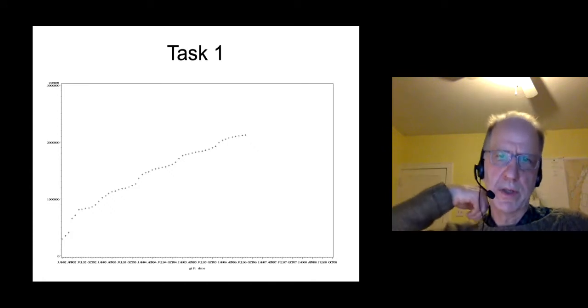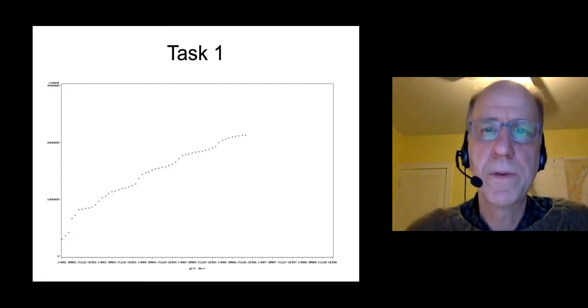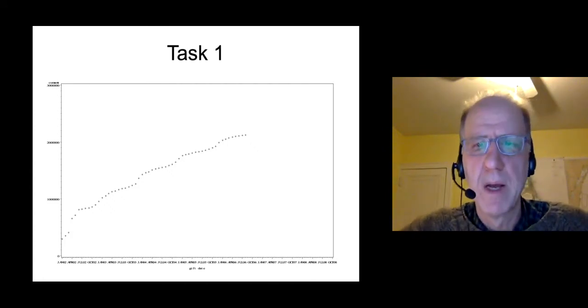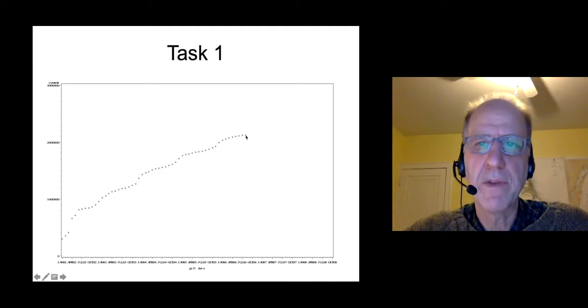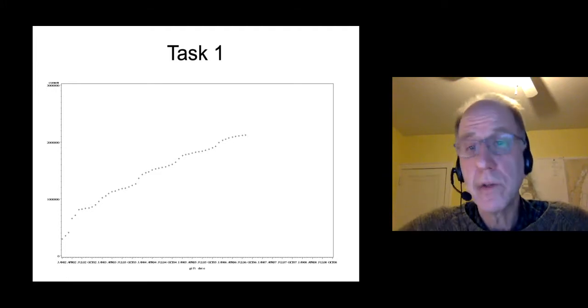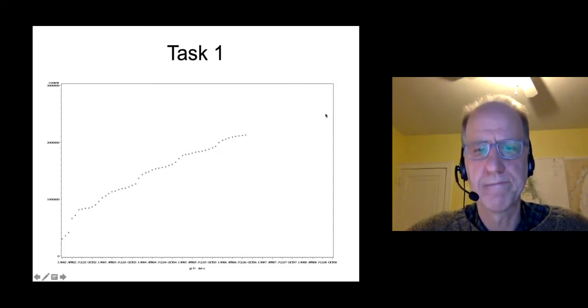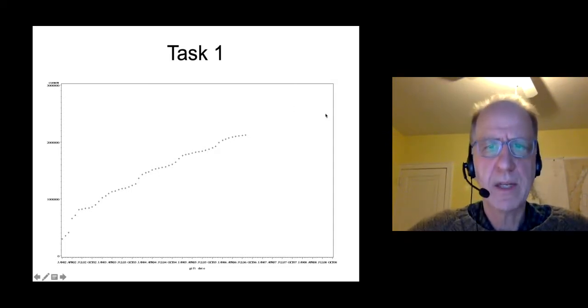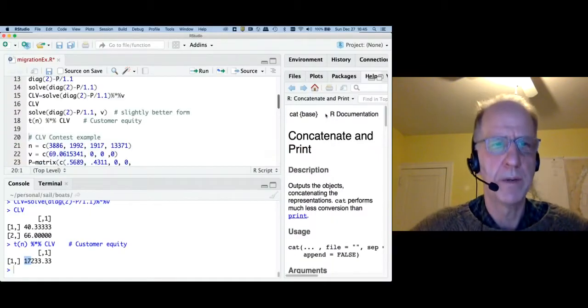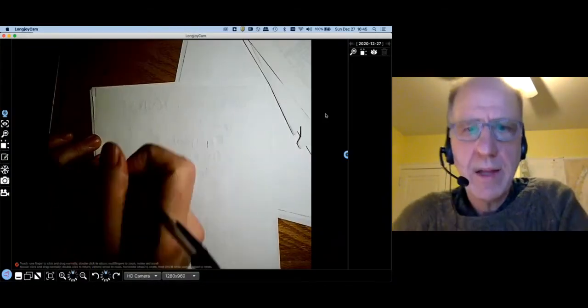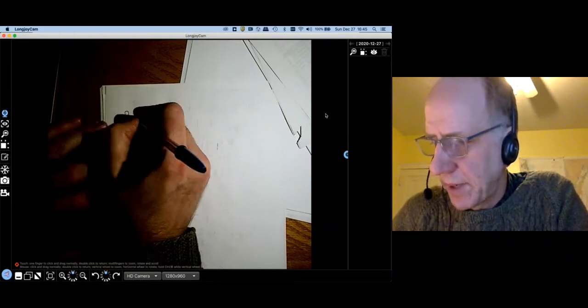So I was curious, what would happen if we used a Markov chain model? Let's take the database as of the end of the data that we gave the participants and use that to forecast what would happen in the next 2 years. So I'm going to sketch out the Markov chain model that we used. I like to call this the recency model.